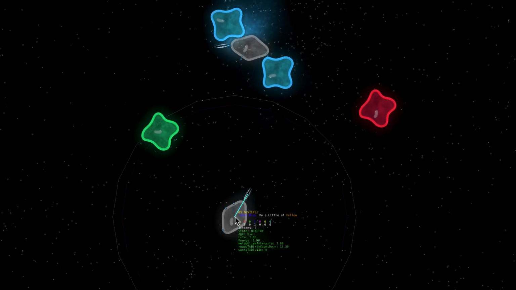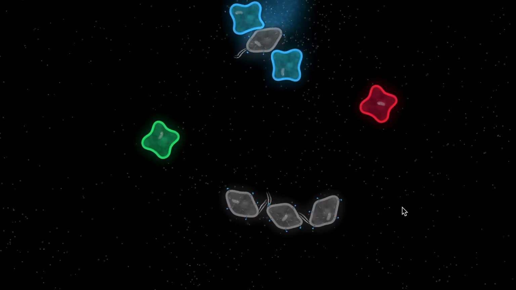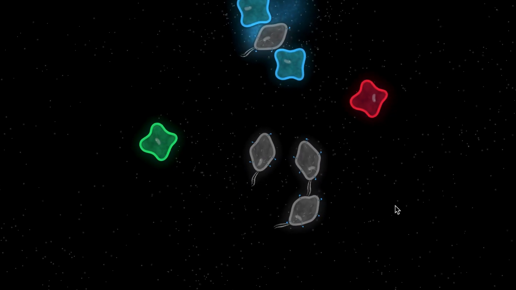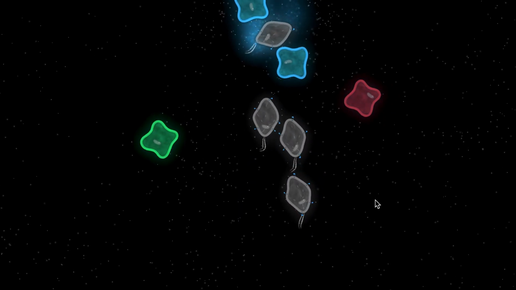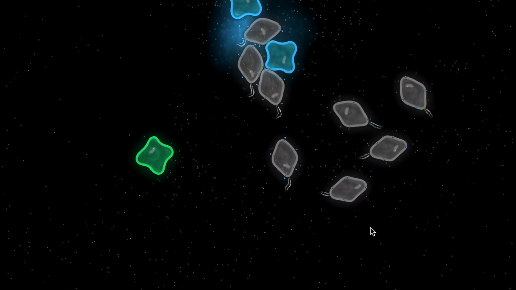So if I add some more of those, they will probably spot the blue and start chasing it. That will also mean that if you have a lot of them, they will sort of surround the blue bacteria.